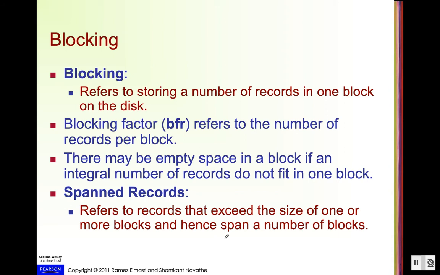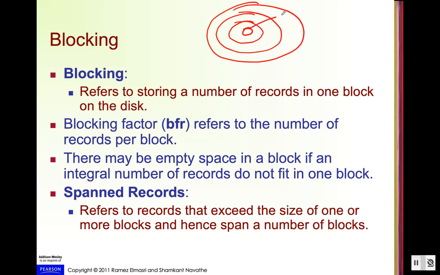All right, now each of the records is stored in a block. Blocking means storing a number of records in one block on the disk. Let's say that is our disk, and we're talking about this specific block.